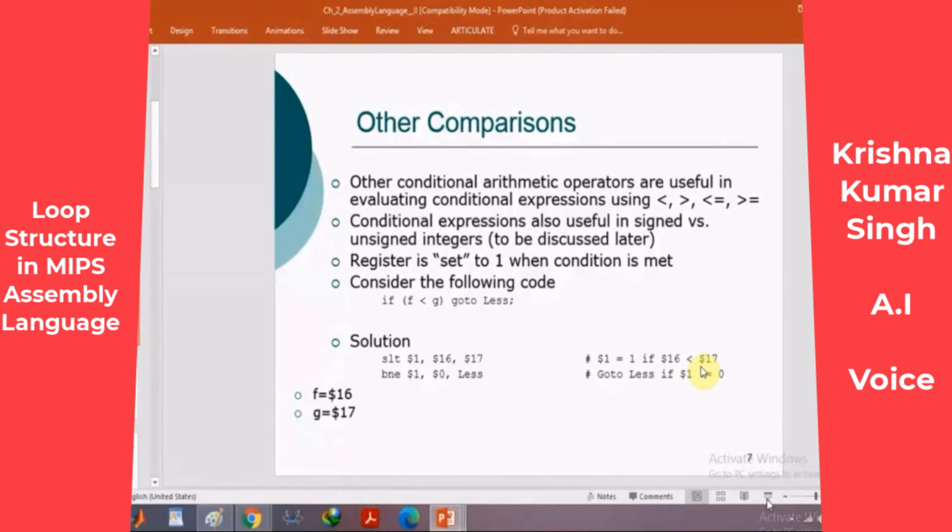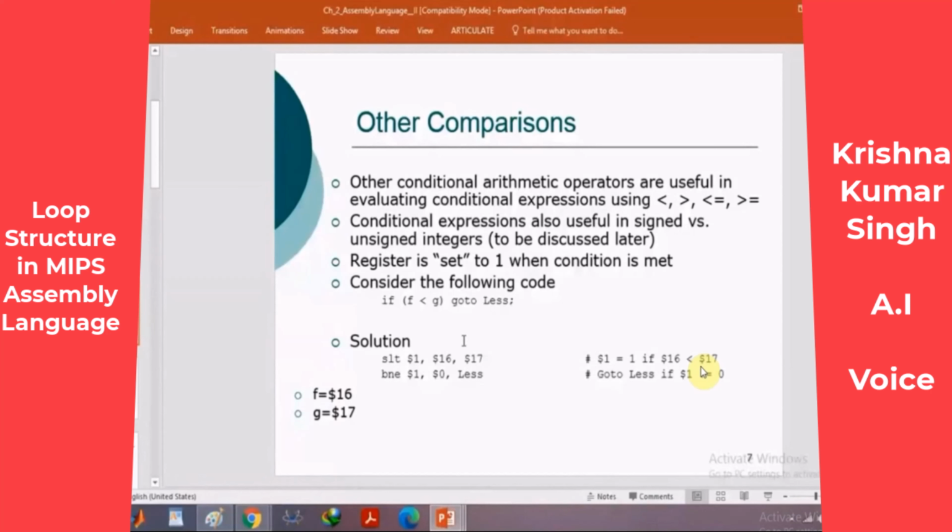This type of compare statement cannot be converted into one statement. In MIPS, we have to split it into two sections. We have a specific set instruction which sets the value of a register to 1 if a condition is satisfied.